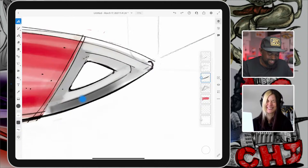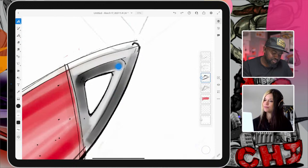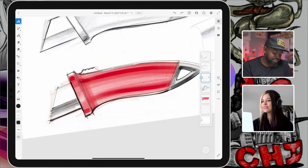Because I could jam on this for hours and have a pretty awesome drawing. But again, I try to prioritize, okay, what am I trying to communicate? In this case, maybe it's the surface geometry of this section. So I'm just making sure that I have enough contrast here and there so that it feels 3D. If you're trying to cut through that shape, you get a sense of, oh, that's what it would look like. And that's enough for me as a product designer at this phase of a project. It's like, okay, am I communicating what's happening? Cool. Check. We're good to go.